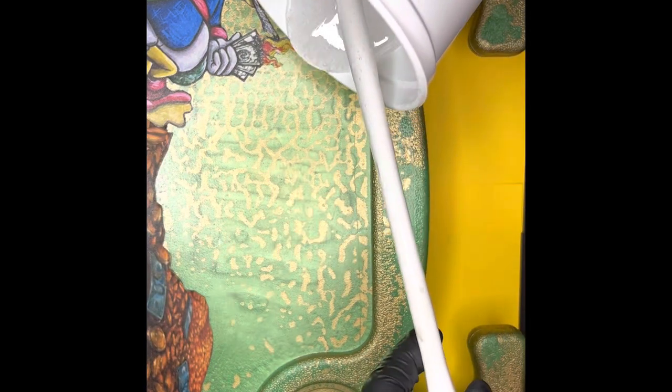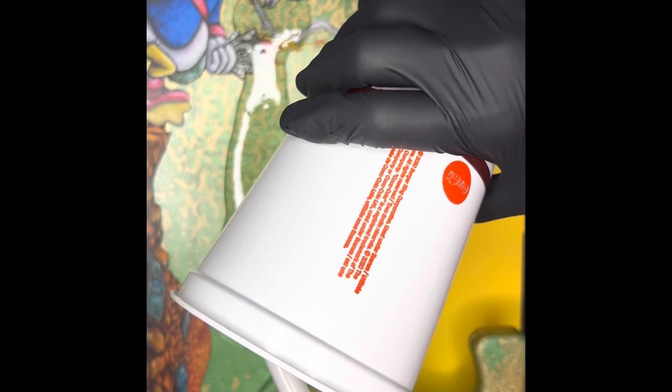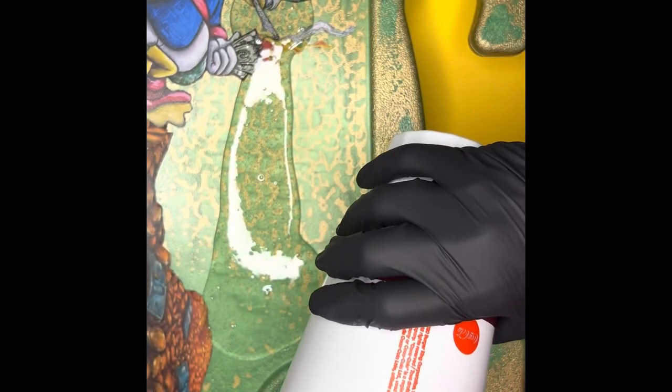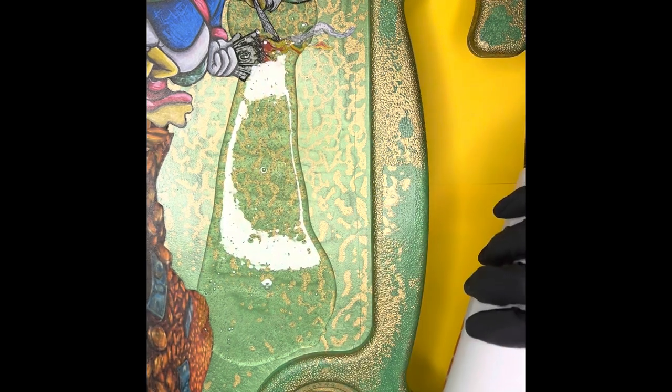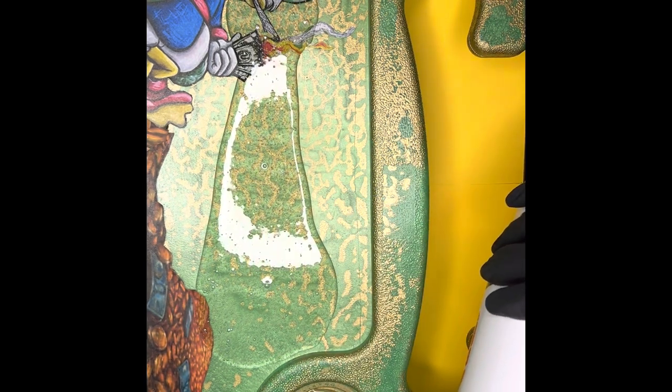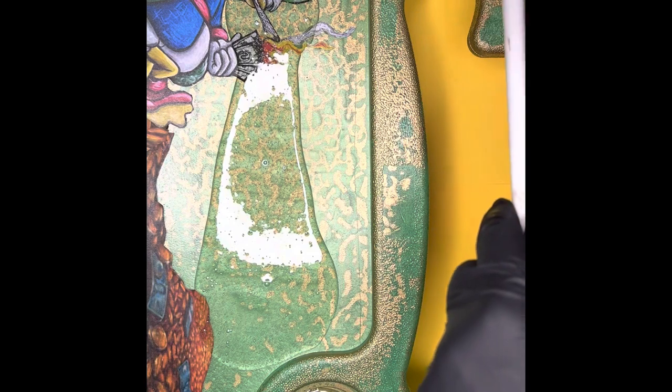Now I'm at the final step, which is adding a clear coat over the front of the tray. I'm just adding this everywhere. I'm making sure that there's no overflow onto the sides or dripping off onto the bottom. And after that, I let that cure and it's all done.